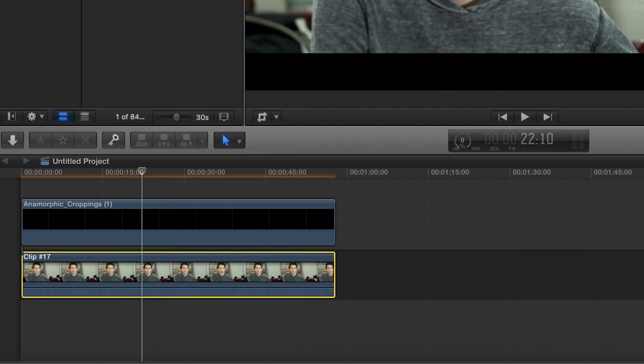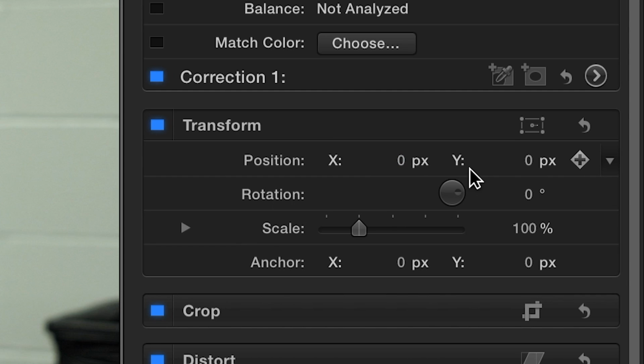After adding the crop to your image, you may notice that it has messed with your framing a bit. Thanks to the crop though, you have some extra room to digitally reframe your shot and fix any framing issues that may have occurred. Just select your raw footage on the timeline below, go right to the transformation panel and adjust the position on the Y-axis to move your image up and down.